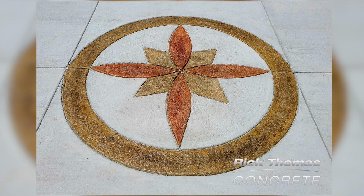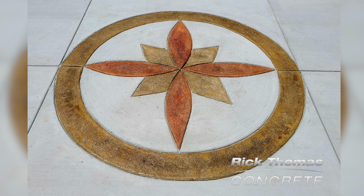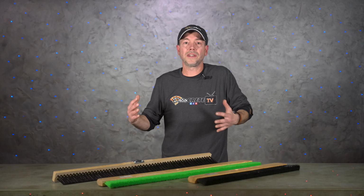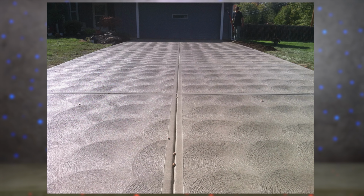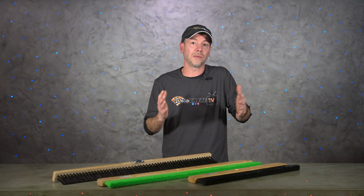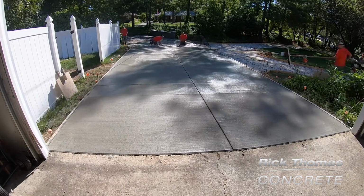So to wrap things up, Broomed concrete is pretty average looking, but it's going to cost a lot less, and there's going to be less maintenance required. And for some people, this is just going to be the best thing for your situation. Now, hand swirled concrete, that's also going to be the same thing as far as the texture and everything else we talked about, except for the price. Hand swirled concrete is not going to be as much as stamped, but it will cost more than Broomed.